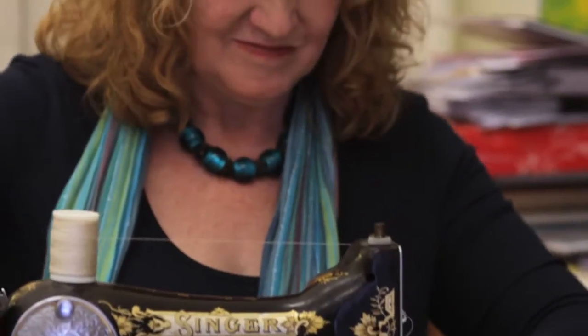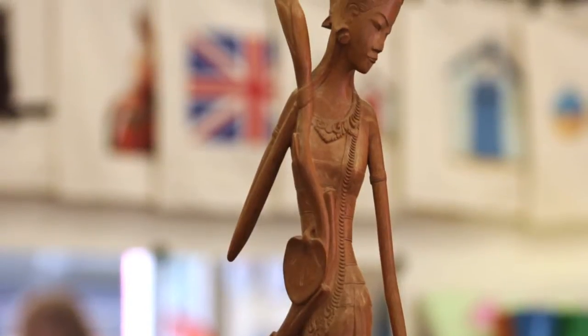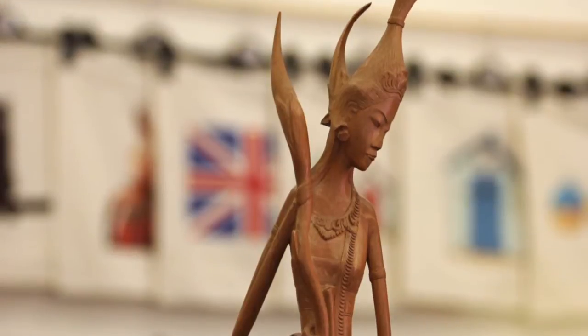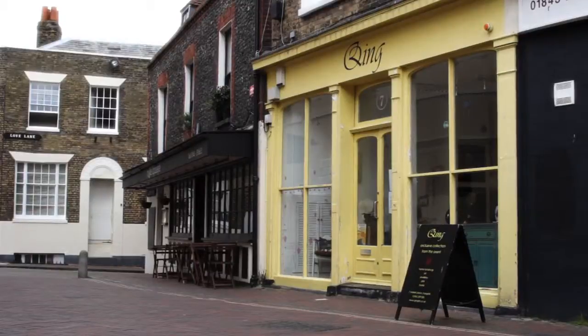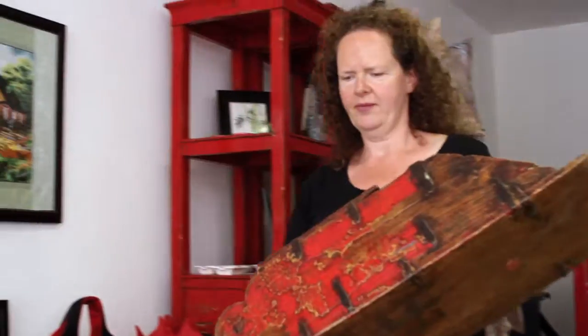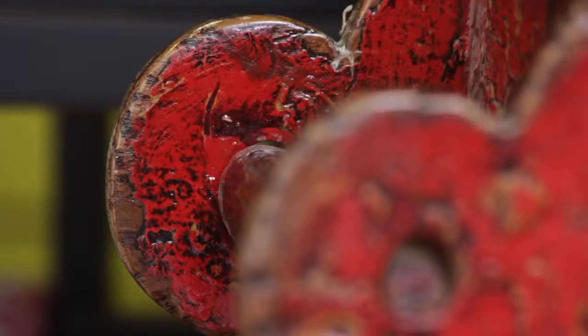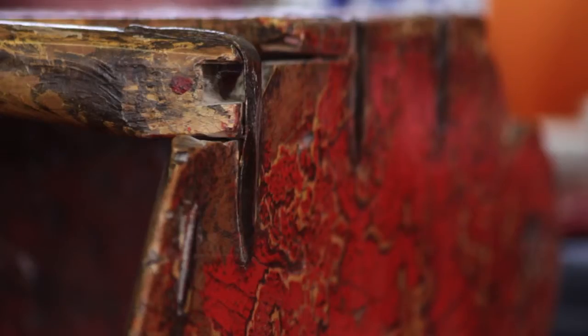My object is an Indonesian wood carving. People do come in and say, 'Oh I like her, what is she?' I'd like to know a little bit more about her — I don't think she's valuable but she is precious to me. It's an interesting object in that people don't know what it is when they see it, so they immediately try to put it in a modern day context — a lot of people think it might be for holding magazines or something like that. It's got a lot of history because the person that used it actually had to make the item to be able to do his job, so it's got a nice story behind it as well.